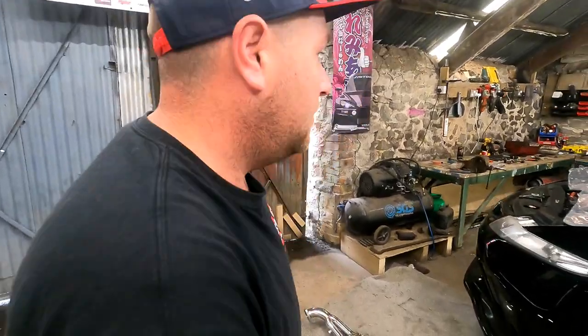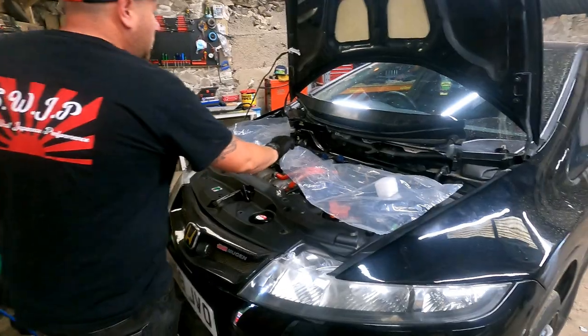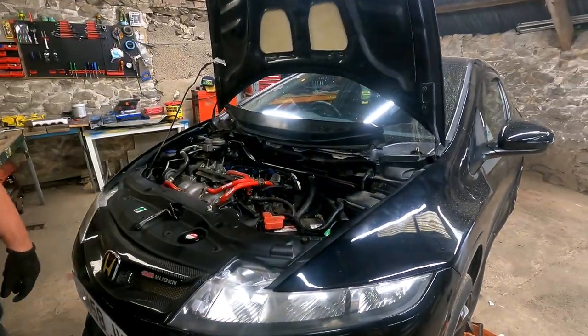Trying to get it up through. Not happening. Unless you want to drop all the subframe down, which we don't want to do. We haven't figured out whether this works the way we're going to do it, though. It will. Okay. So what we've done is, take that shitty plastic off. Ben came up with the idea. We'll just take the lock cover off.